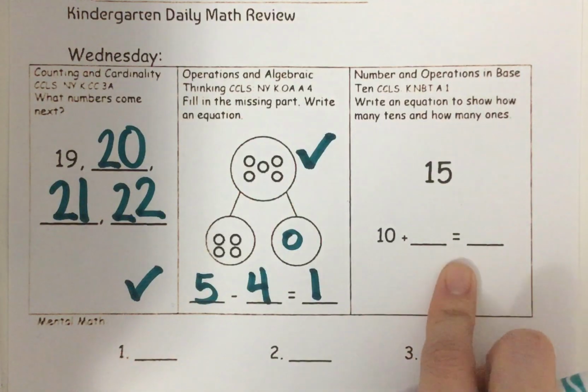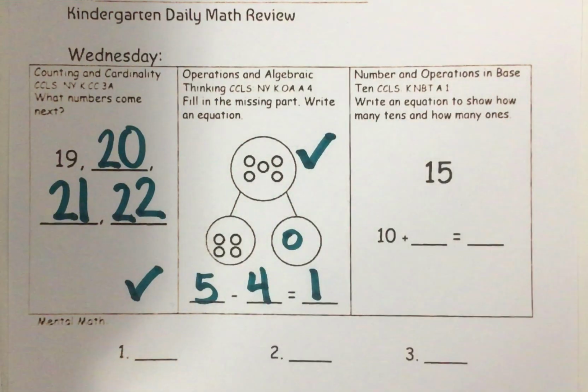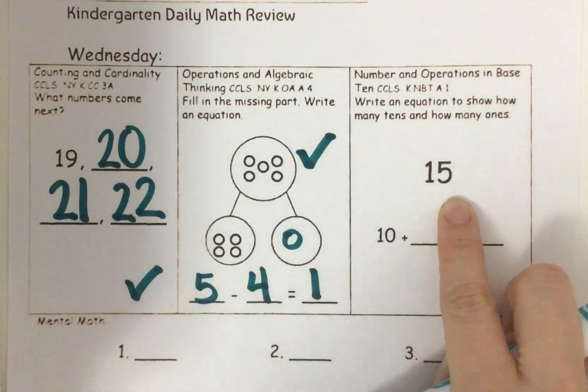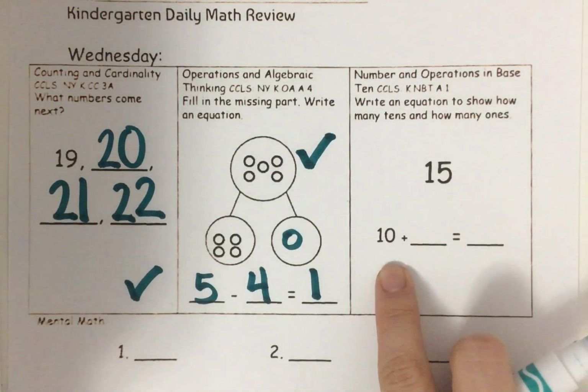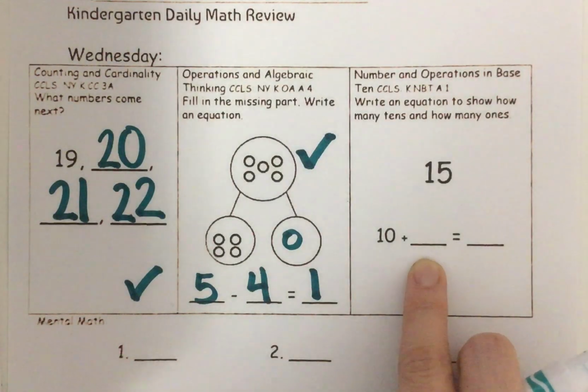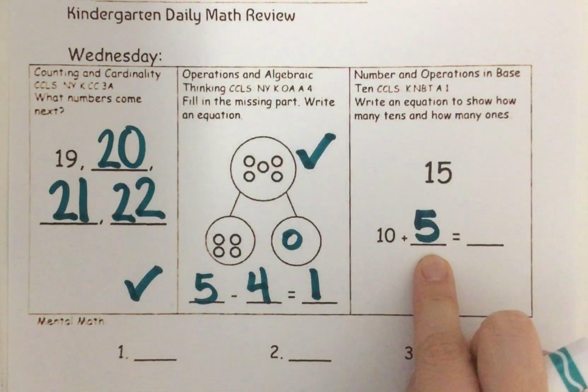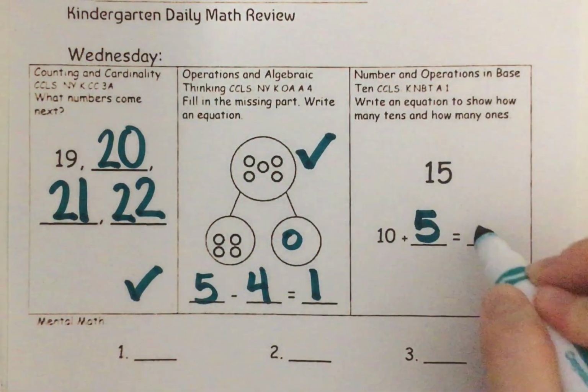Okay, in this box, write an equation to show how many tens and how many ones. So here we have 15, okay? We already have the tens here. How many ones do I put here? Good, 5. So I have 10 plus 5 equals 15.